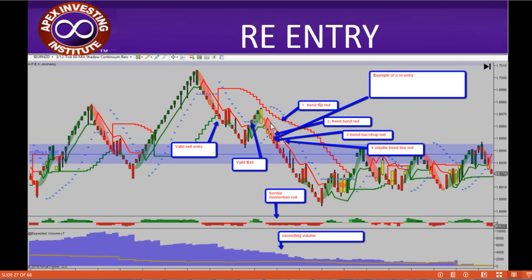But then when they flip back, and we have all the other rules lining up, okay, trend flip, volatile trend line, trend bands, and either a red bar or a red trend R, we can take another short entry. Okay, and we take that down all the way here. Okay, so we can re-enter getting into these trends. All right, we're just taking the trend down. If it pops back up against us, we get out and lock that in. Okay, or limit our loss, and then when it comes back down again, we take it again.